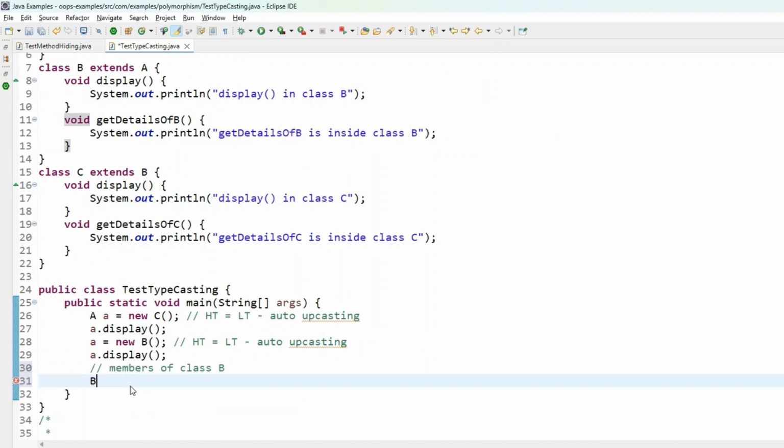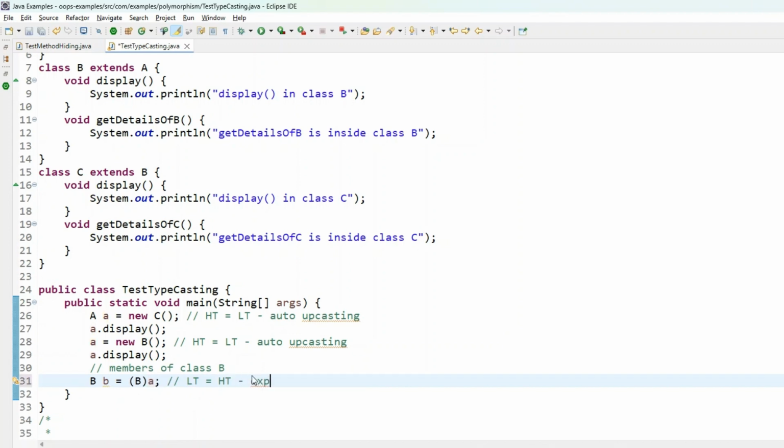In that case, you can write B equals A, because A is holding the B object and you are assigning the B object to B. But here you are assigning a higher type to a lower type. Whenever you do that, you have to explicitly convert the higher type to the lower type. Java doesn't do that automatically. So how do you do that? You just write B within parentheses. Now the Java compiler will not give an error because the reference of A is explicitly converted to the B type.